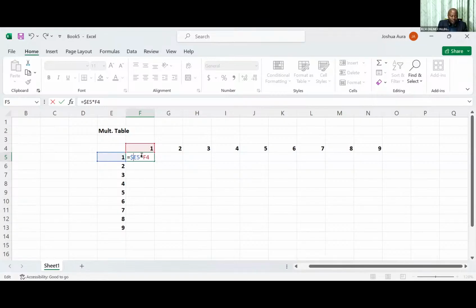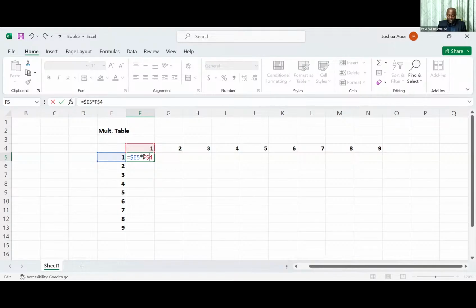Then I come in this case to this red thing, this F4. So F4, what is our F4? You can see F is here, 4 is here. When I look at this one very well, it's part of this bold thing, 1, 2, 3, up to 9. And this bold thing is not in F, because I can see column F is just free, through pass. But if I look at row 4, ladies and gentlemen, that is where we have this bold thing. So in this case, ours is to lock row or column titles. So you should come here and lock this 4 like that.